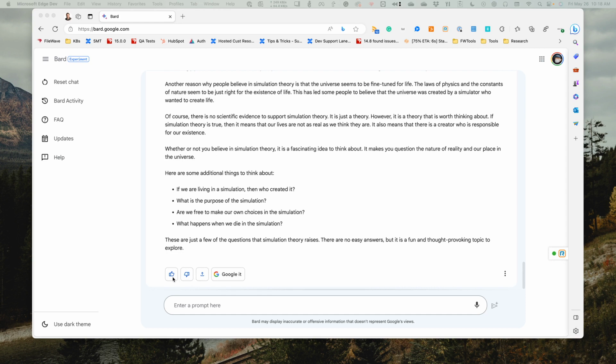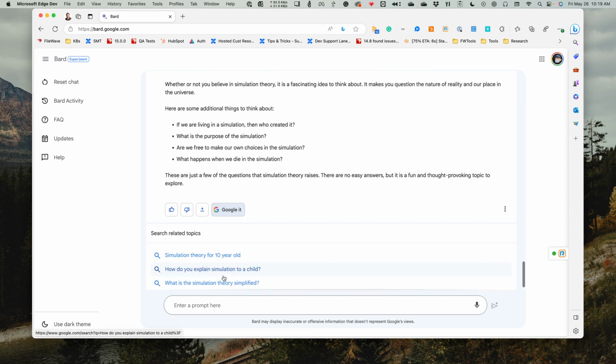Google also has this thumbs up and thumbs down. ChatGPT does as well. It is helpful to give it feedback about what it got right or wrong. If you want to see the system get better, then do that. If you want to verify that something is true, perhaps you Google it and search for something in Google search. But again, just like anything else when you're researching, Google's going to give you websites. Some of those websites are true and some of those websites are false. And an example like simulation theory is just a theory anyway, so who can say if it's true or not?